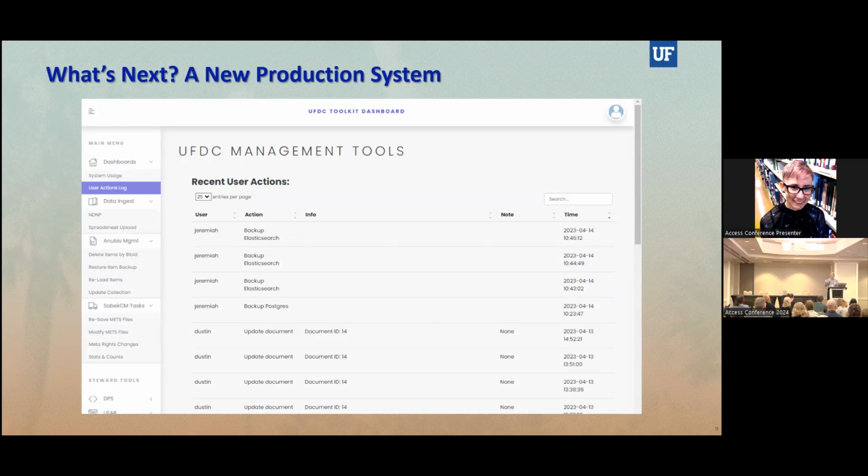We had a Florida digital newspaper, or Florida digital archive, a dark archive that the state set up for us years ago. And we had been housing master copies in this dark archive in our data centers for a number of years. We had over 200 terabytes of master files in this. We also had backups on tape, but we really didn't know if they were parallel because this has been going on for decades now. And all of a sudden, it was August of one year, and they said, by July 1st next year, we're turning this off.